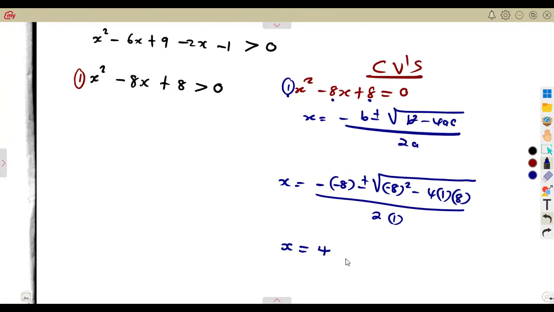So there we saw that this will be 4 plus or minus 2 square root of 2, meaning to say the x is either 4 plus 2 square root of 2, because it's going to be plus or minus, definitely, guys, this plus or minus. So I used a plus, so the other one will be a minus. So our x is going to be 4 minus 2 square root of 2.